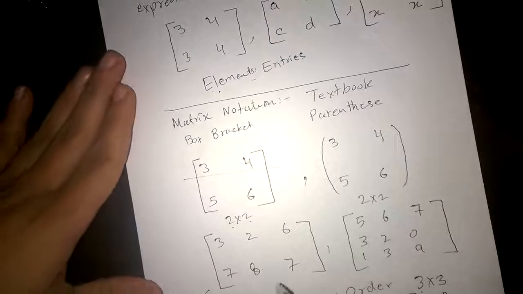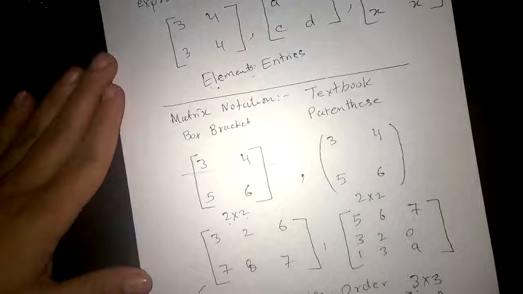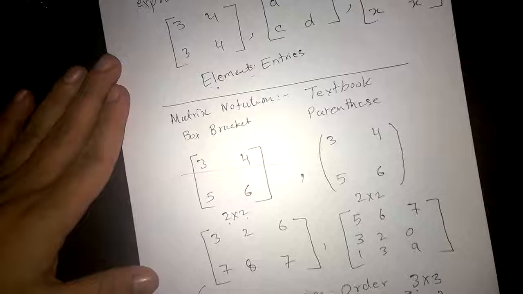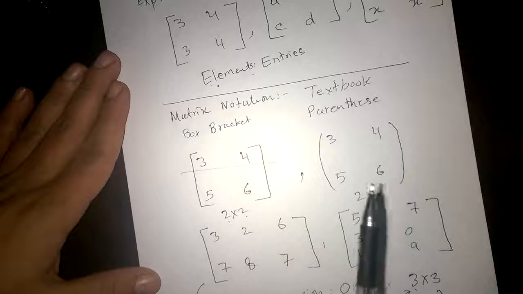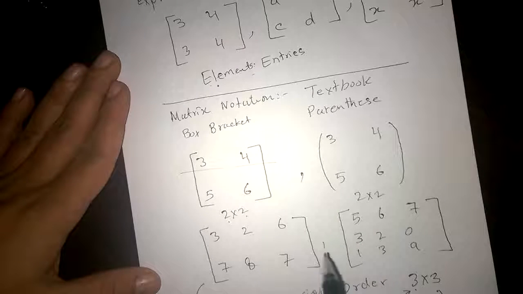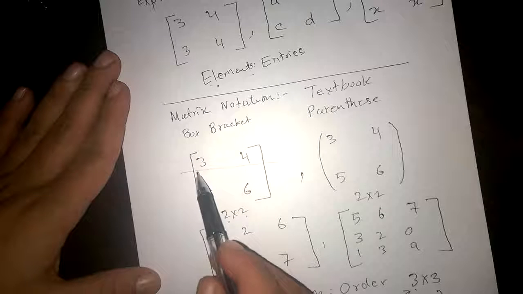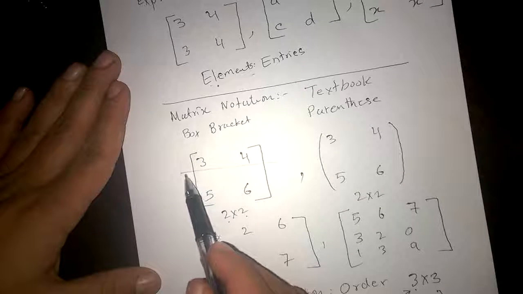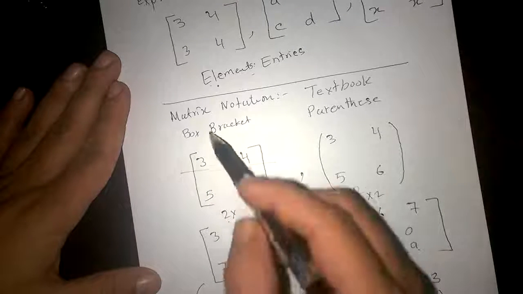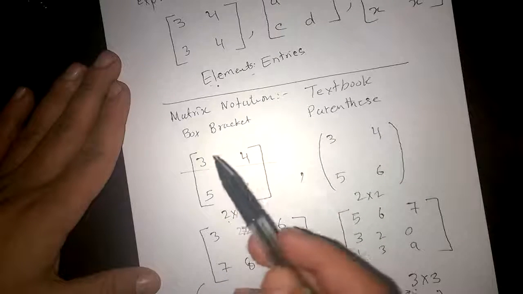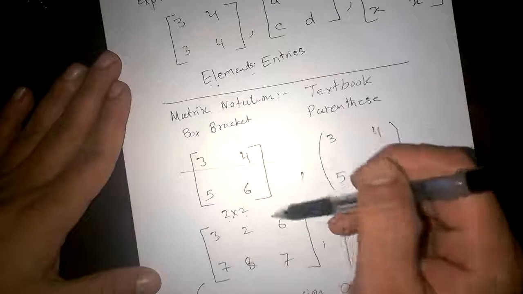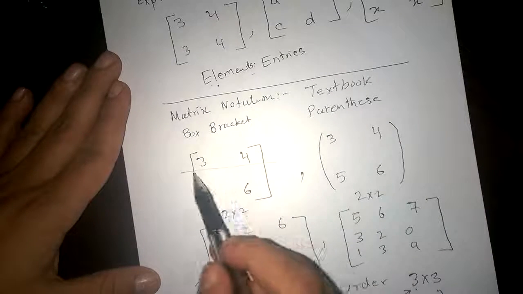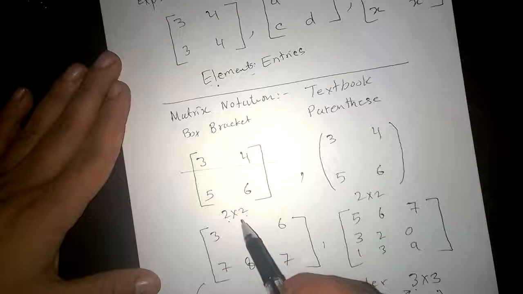Now what separates each matrix from another is that it has a number of rows and columns. And how do we identify the number of rows and columns in a matrix? By counting the number of horizontal entries and vertical entries in it. Now the horizontal entries are called rows and the vertical entries are called columns. So it's got 2 rows and 2 columns.